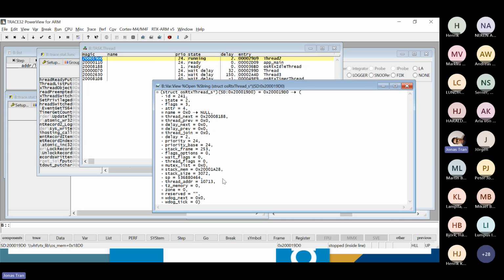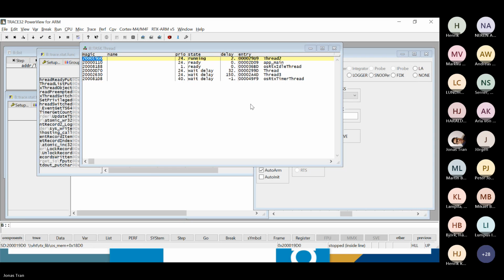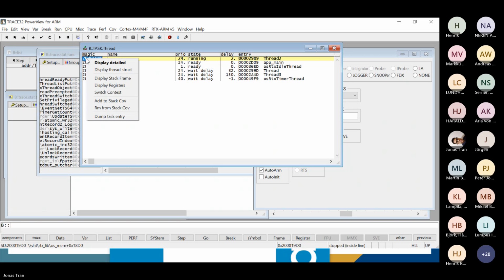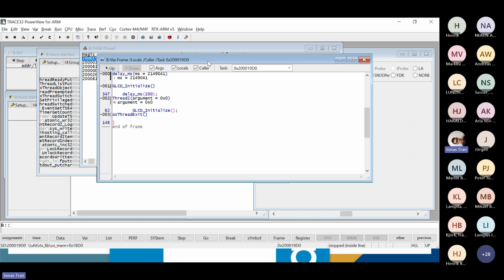For example, we can see the stack size, the stack memory address, the priority of the thread, and so on. You can see the stack frame for each thread.